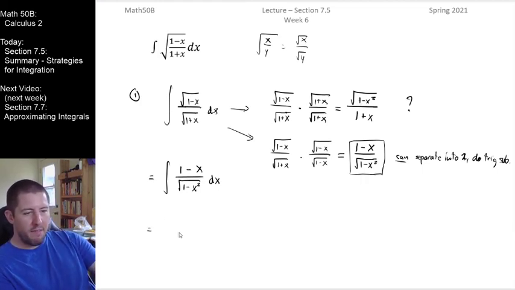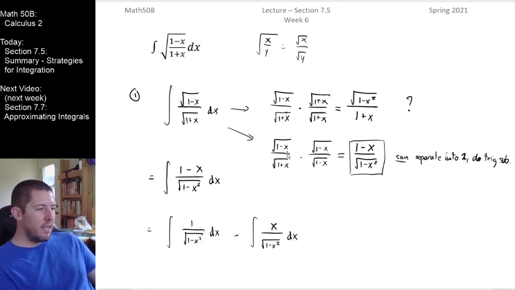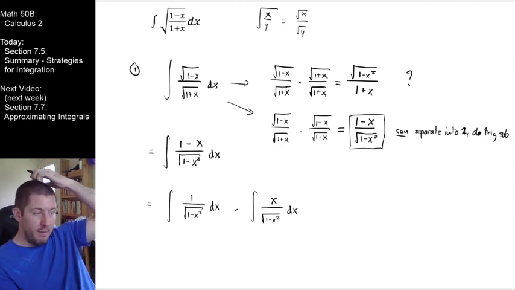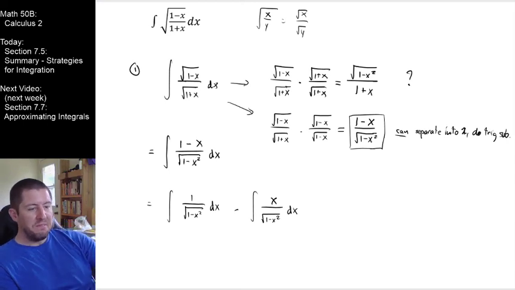So what I'm thinking to myself is, it seems like I can separate this over the numerator as the integral of 1 over the square root of 1 minus x squared dx minus the integral of x over the square root of 1 minus x squared dx. Right? And the good news about these guys is it looks like they're both following this exact same format. In fact, we're going to want to make the same trig sub in each of these cases right here. So same format under the radical.